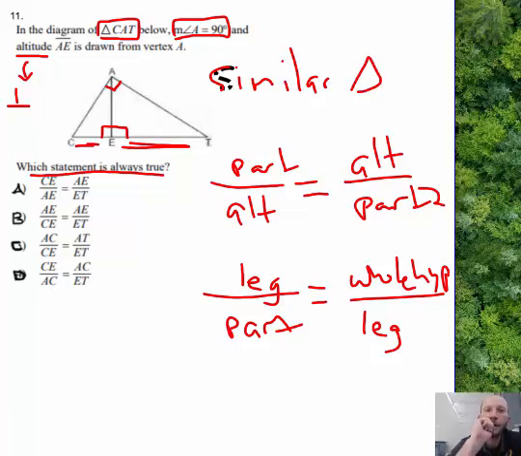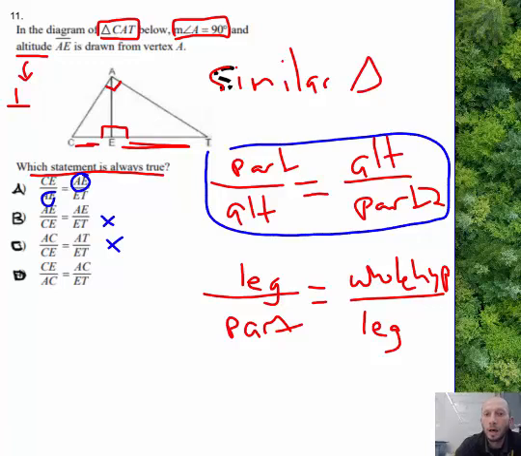Answer choice A is saying AE is in here twice. That's actually something that I'm looking for in all of these questions. I only see it in answer choice A and D, so I'm currently thinking that one of those two is going to be right. And AE, this would be the altitude rule. So let's see if it's correct.